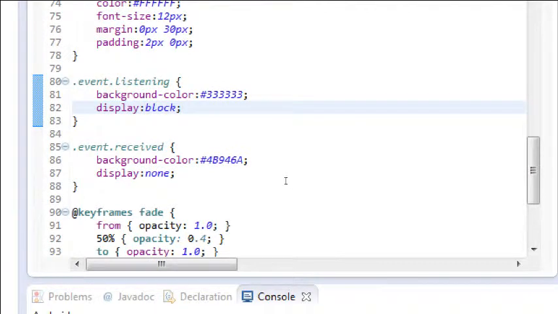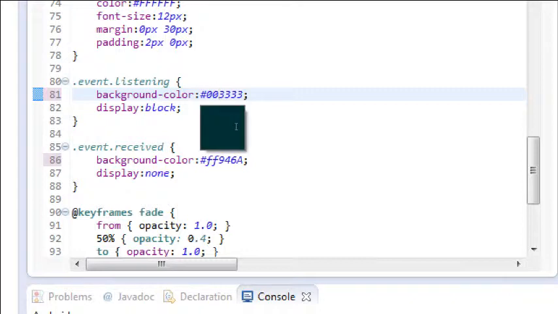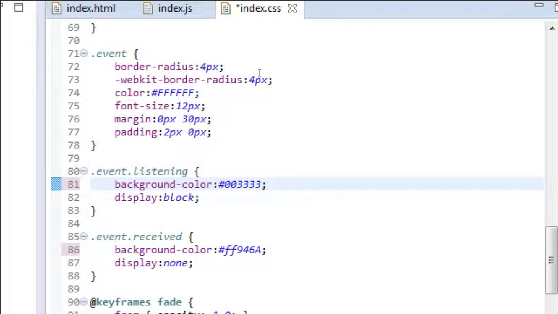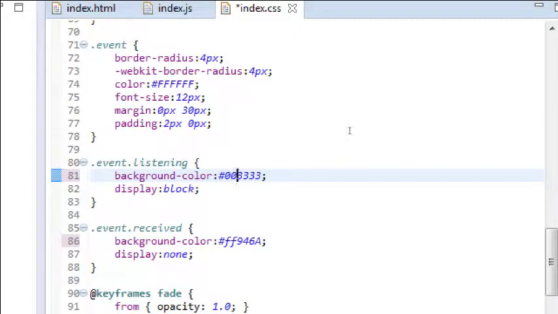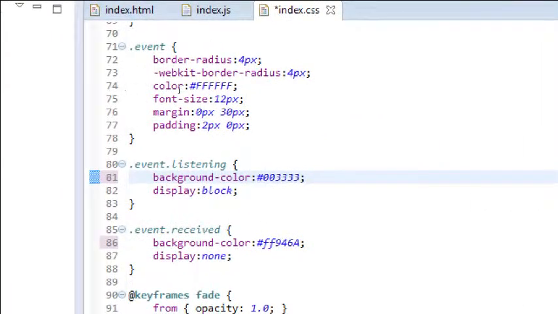There's green. How do I know? Look at this. This is cool with Eclipse. If you hover over a hexadecimal color, it should give you a pop-up preview of what that color is. So if you write your own color there and hover over, it's that color. The color of the text itself, notice it remains white. We can edit that here on line 74. The text color is white. The font size is 12 pixels. Well, if I want that larger, I could put 22 pixels.